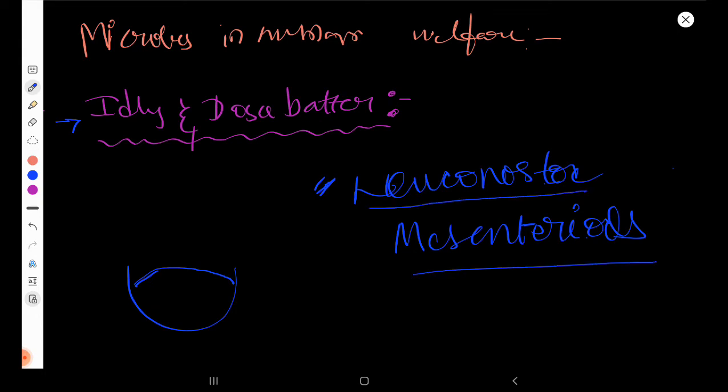This is not given in your textbook or in the notes, guys. Please write it anywhere where you are making the notes of biology and this lecture. Please make it a note. Leuconostoc mesenteroides is the bacteria, or microbe, which is used in the fermentation process of idli and dosa batter. Now let's continue. Hope you got it.